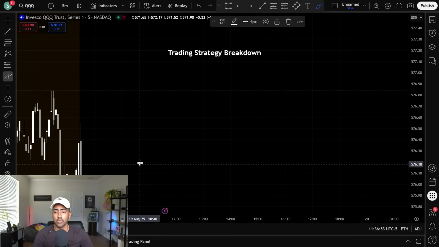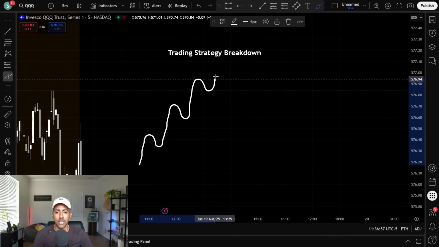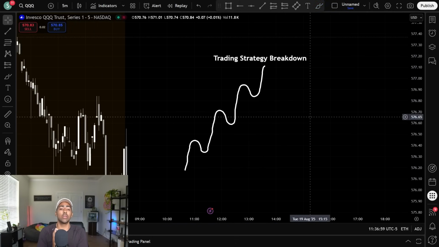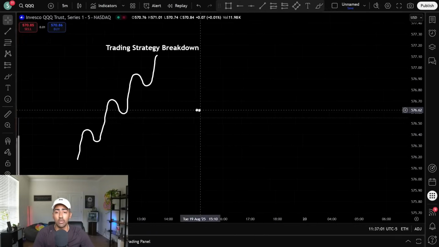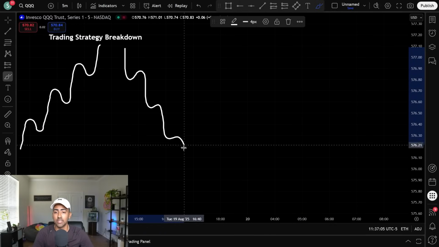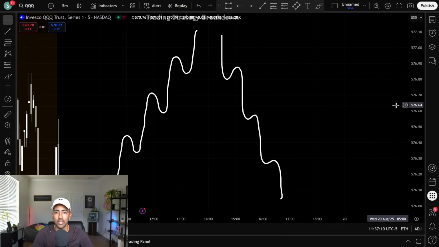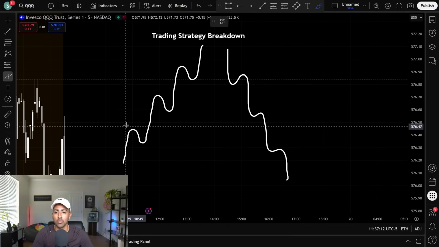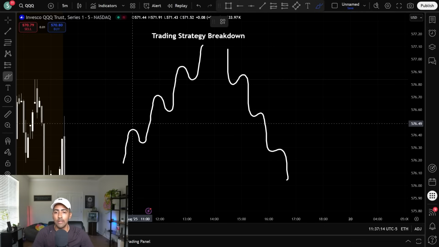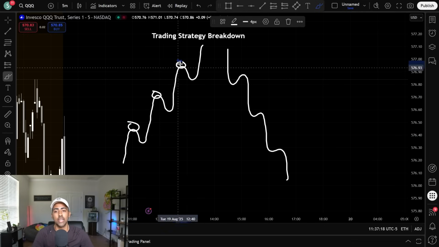So what we're going to do here is draw ourselves a trend. This only works in trending markets, guys. No matter what, I want to make sure that we are using this when we are in trend. So it can be uptrend, it can be downtrend, it doesn't matter. As you can see, I want to be seeing something like this, no matter what. And if you don't know how trend works, essentially what we need to find out is where the higher highs and the higher lows are. If we're consistently making new highs, then that is where I will start to catch myself an entry.